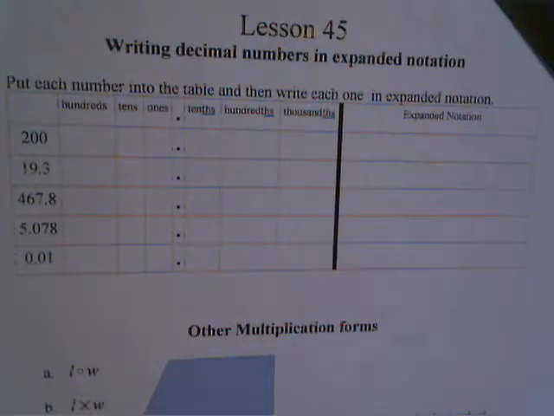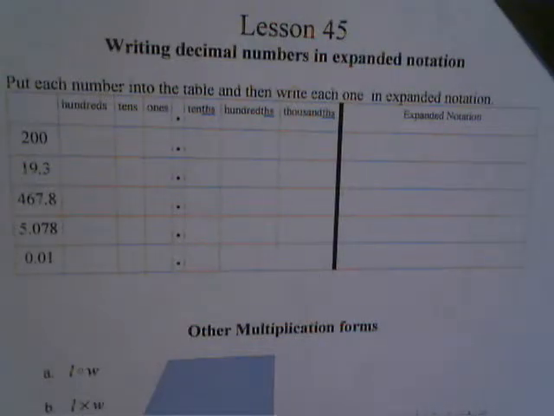Okay guys, here we go with lesson 45 from Saxon 76. Make sure you have the worksheet that looks like the one on your screen out in front of you. This lesson has a few sections, so let's just get started with the first one, and it's writing decimal numbers in expanded notation. So as a review, let's go back and write something that we've already done in expanded notation.